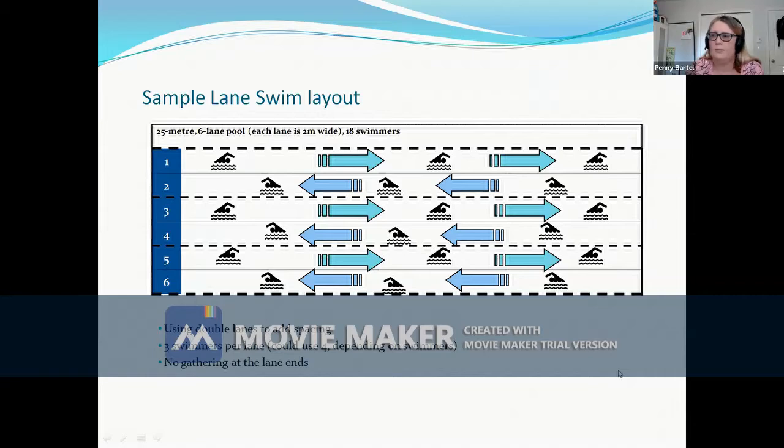And Penny, just a point on that. It's not just while they're swimming that they maintain that. They have to maintain that even if they're stopped, so they can't bunch up at the ends. Exactly. Basically, where those people are in the lane is where they're going to stop to get instructions, to make sure that they stay 2 meters apart. Mm-hmm. Exactly. So you'll have to really look at the swimmers in the lanes and group them accordingly and make sure that, like Carol said, you're not bunching up 18 swimmers in the pool at once.